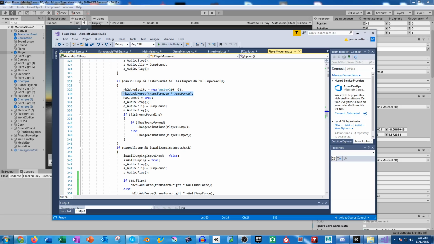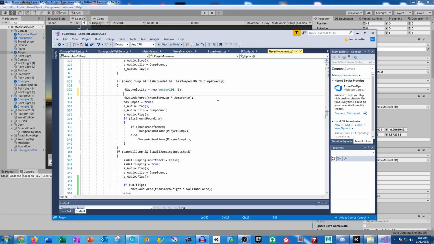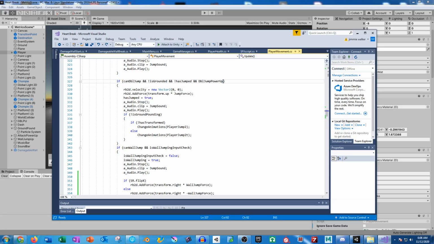So I need to figure out a way to take this. Oh, you know what? If I come in here and say and is wall jumping, but make this a false statement, then that will completely ignore that, and then we can take this, slap it down here, and then come here and paste that right there.